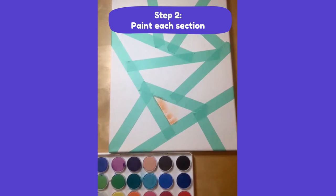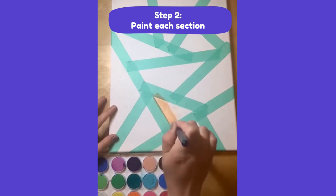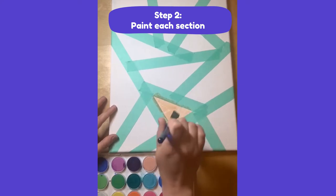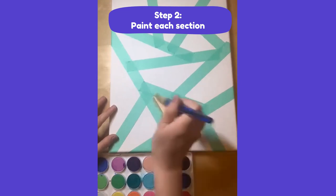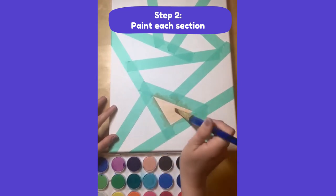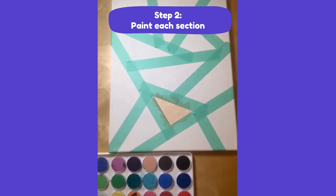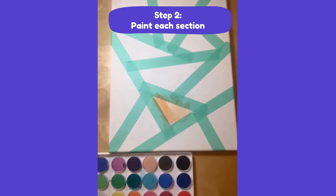Keep going. Let me just check for any questions. Okay. I'll also show another type of technique that I used in my example in a little bit. So I just added my orange into one section, and I think I'm gonna do another layer, add a little more just to get it a little bit brighter. There we go.